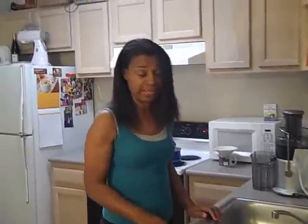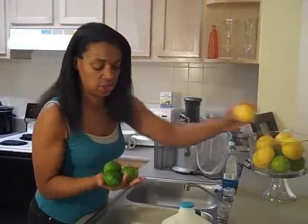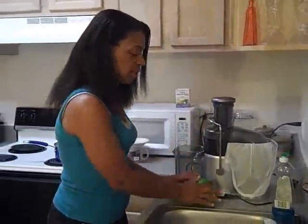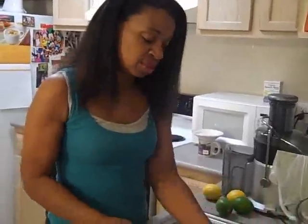While our tea is steeping, let's go ahead and put together our lemonade mix for tomorrow, for the whole day. I'm a big lime fan, so I always like the ratio of 3 limes and 2 lemons. Sometimes I do all lemons, sometimes all lime, other times I mix it up. So we're going to do 3 limes and 2 lemons. But before we throw them in the juicer, we're washing our fruit - because fruits and vegetables have parasites.